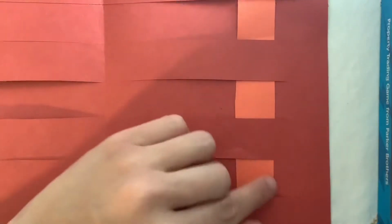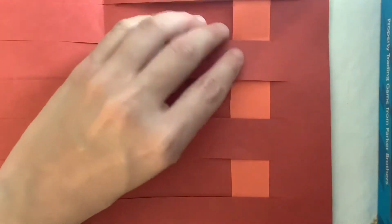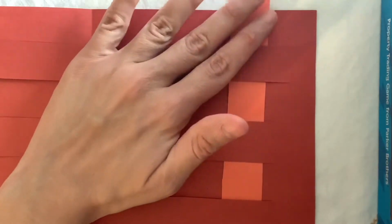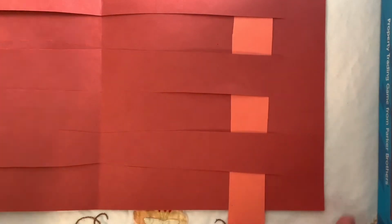You can also see here that my slits didn't line up correctly, especially up here at the top, which just means that there's a point at which I can't scoot the paper over as far. That's totally fine. If you were using your ruler, you'd be a little bit more accurate than I was, but I was just eyeballing it.